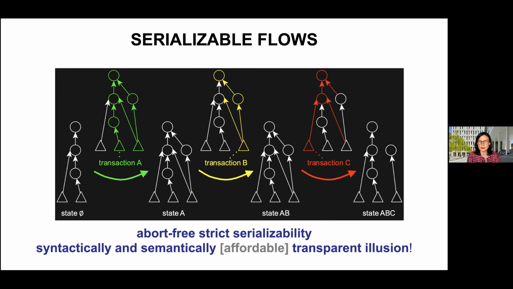And with very strong properties, we prove that they execute with abort-free strict serializability, and especially this abort freedom is very hard to achieve even in traditional serializability models. But it gives us a lot of power in the sense that it's a syntactically and semantically transparent illusion, meaning that there is no way I can distinguish between running the same REScala program without changing it on a single-threaded or multi-threaded environment. There is no change in syntax, and I cannot observe any change in behavior. And I put the affordable part down here in gray because I'm not going to talk about it, but we show in the paper where we present these serializable flows, it's slide 18, I think, that this can be achieved with acceptable performance.